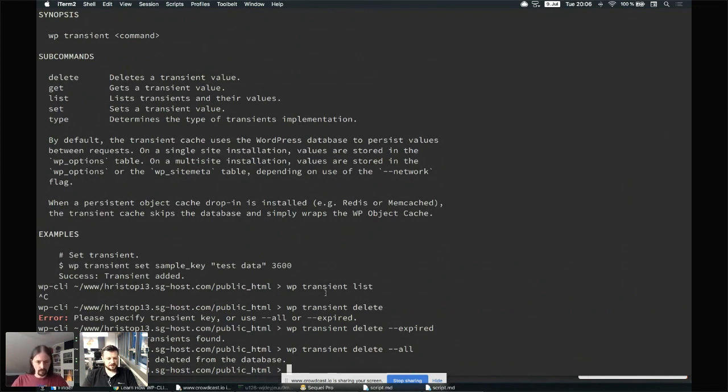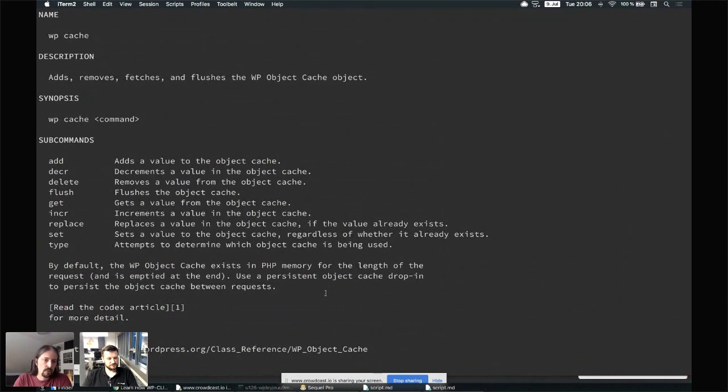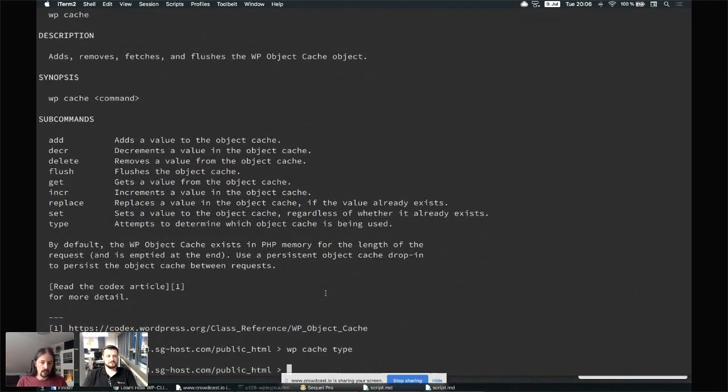What about the WP cache command? Somebody mentioned it in the comment section already. Yes, WP cache command lets you control the cache abstraction that WordPress provides. So, for example, if you have something like memcached installed on your server. Yes, we do have memcached on SiteGround. You can actually enable it, or I can do this for you. Normally, we can deduce the type. So right now, there's no specific cache active.